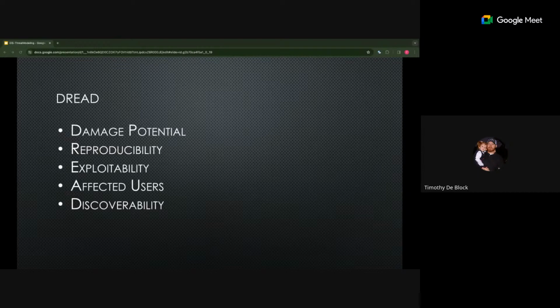Some of these, if you read Adam Shostack's book, he actually says this is obsolete. His book came out in 2016. I've used it past 2016, especially as an introduction to threat modeling for people. What I like to do is 1 to 3. They often say to do 1 to 10, but I like 1 to 3, because then you can ask: is this high, medium, or low? And you're still going to get math out of this.